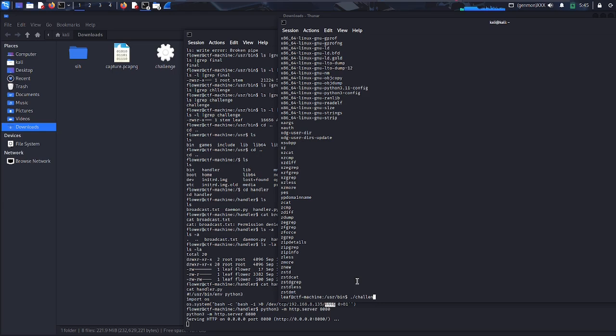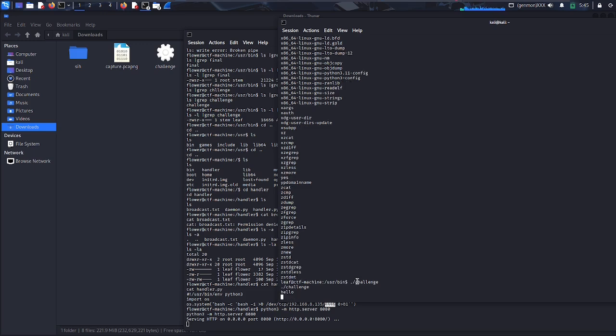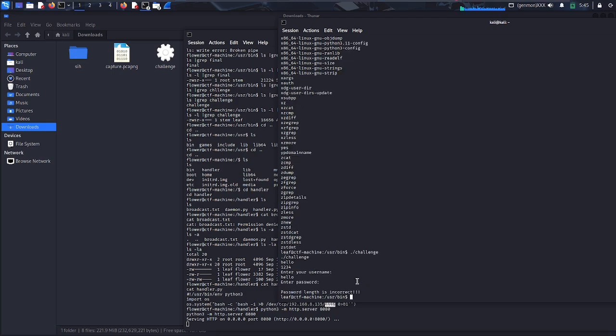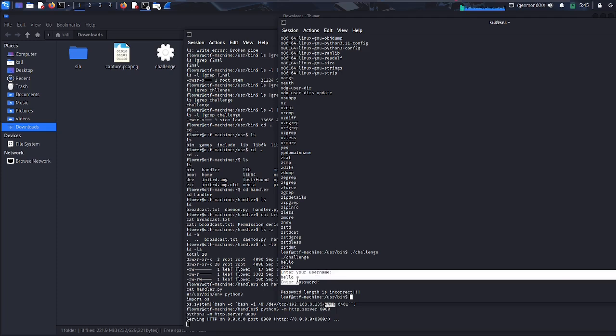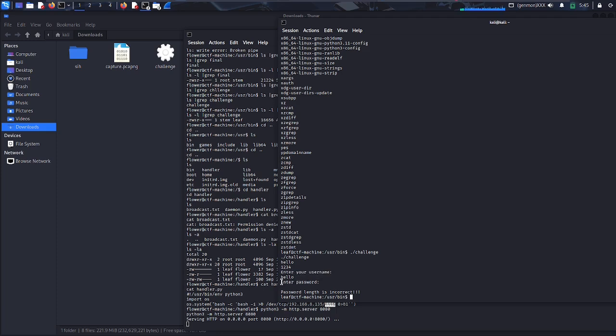Check what is happening, like nothing. Simply enter hello. Yeah, so here you can understand it is asking for the username. After that it is asking for the password. So I don't know what the password is.